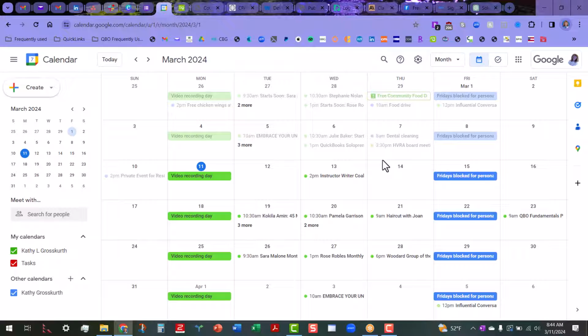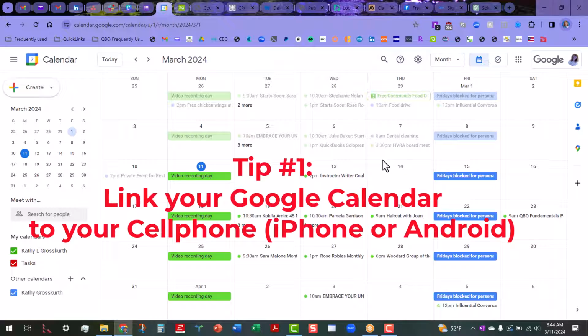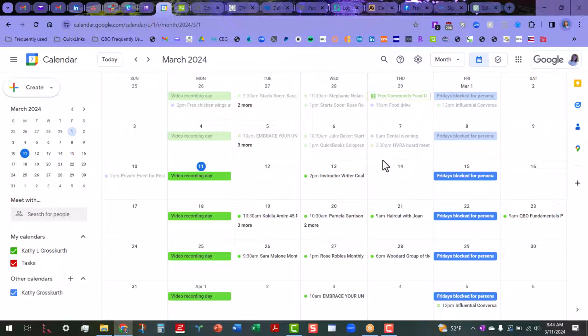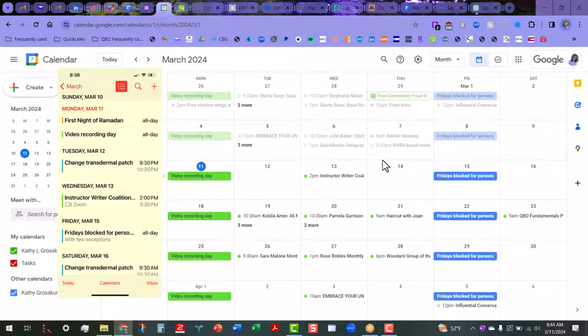Now, the second thing that I recommend that you do is not only do you link these two calendars together, you link your Google Calendar with your iPhone. So that's what I've done. And I'm going to show you a screenshot from my iPhone so that way you can see from this particular week, you'll see that I have some of these appointments that are on my calendar show up in the calendar here in my Google web page that I have up.